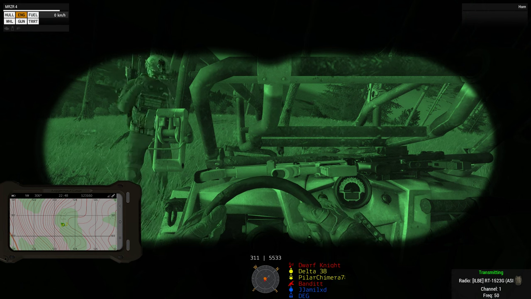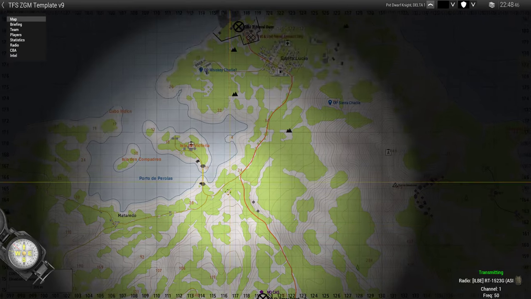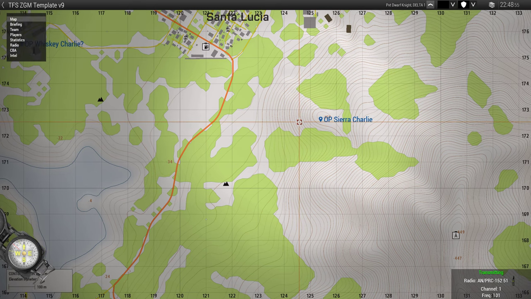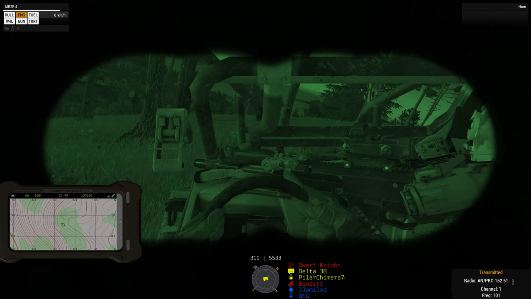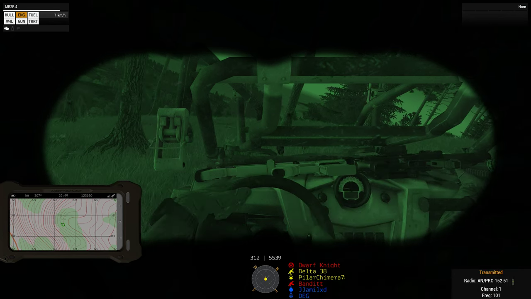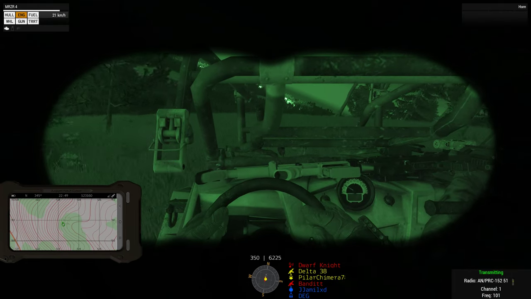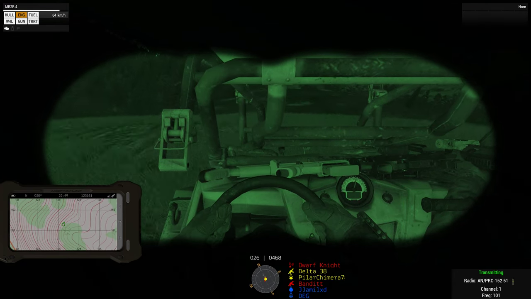This is Delta maneuvering ourselves on over to final objective. We are going to be setting up on Overwatch Point Sierra Charlie. Over. Okay, guys, let's move on over to OP Sierra Charlie. Get there however you want to. We're already at Whiskey Charlie. If you're already at Whiskey Charlie, then you should be fine. We'll just start lasing stuff here now. Call it into Grasshopper, over.